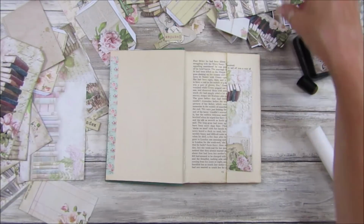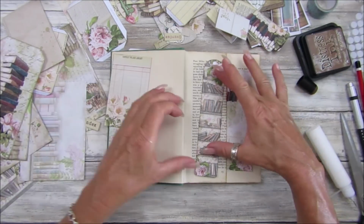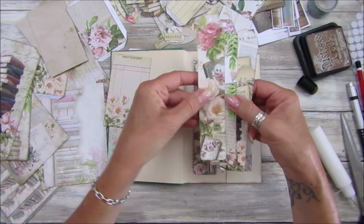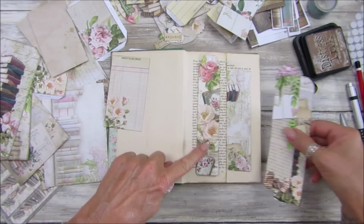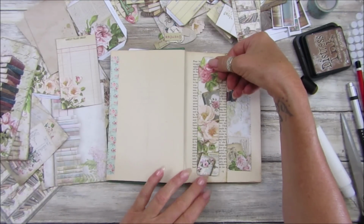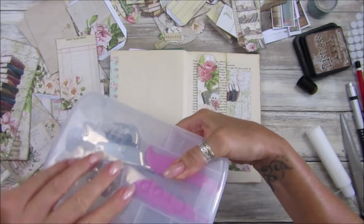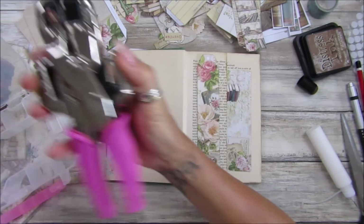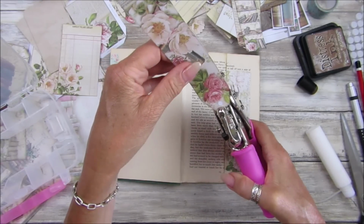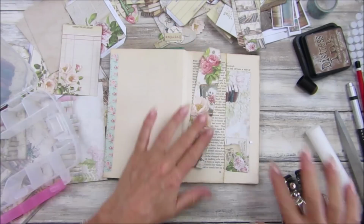And then maybe, what have we got? I've got all these lovely cards. I've got this on there. Where's the other longer ones? Oh, I love these roses. I just love them. I think I might put that on there. Shall I make a little hole in there? Let me just get my crocodile here. Let's just make a hole in the top. There we go. Pop that through.